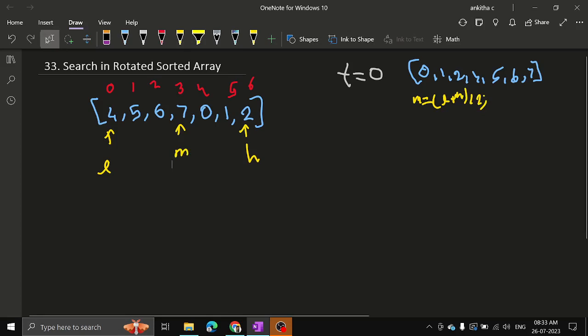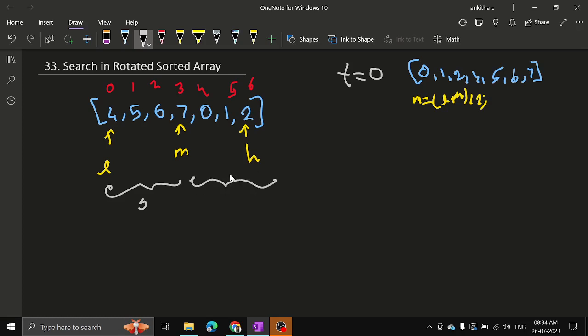Now if you carefully observe, the left part is sorted: 4, 5, 6, 7 is sorted. But when you come to the right part, 7, 0, 1, 2, is it sorted? No. 4, 5, 6, 7 is sorted, but 7, 0, 1, 2 is not sorted.